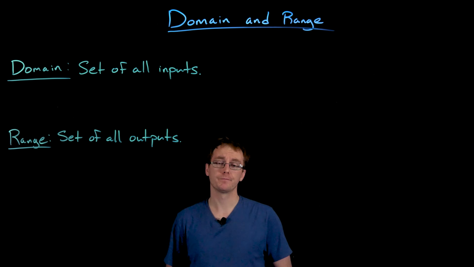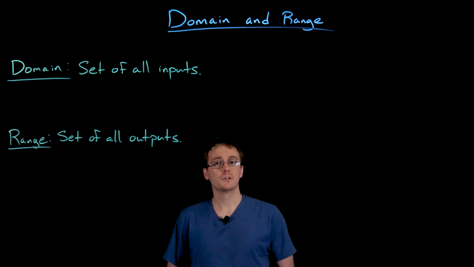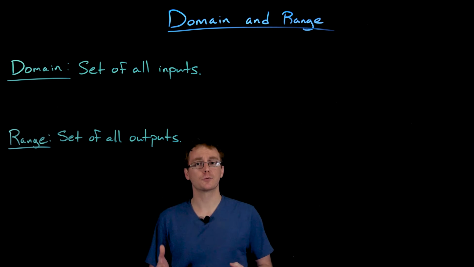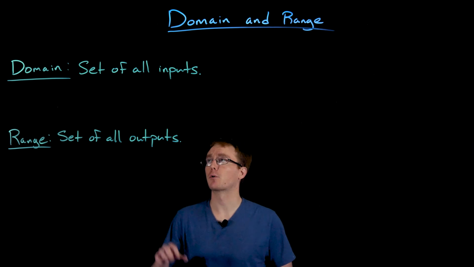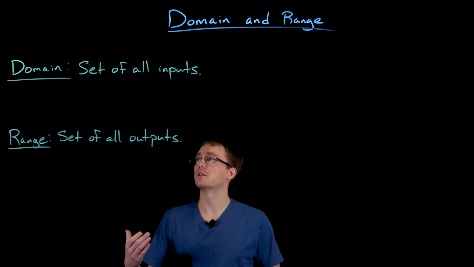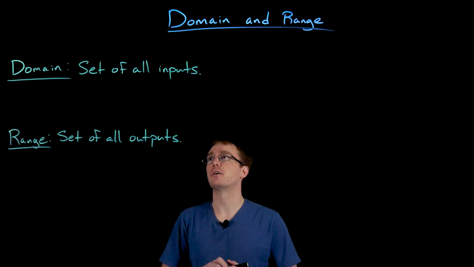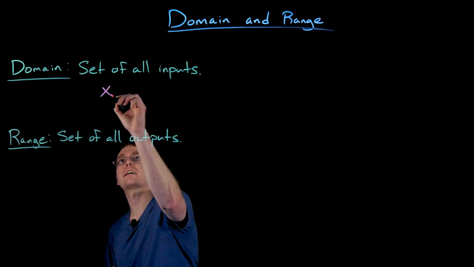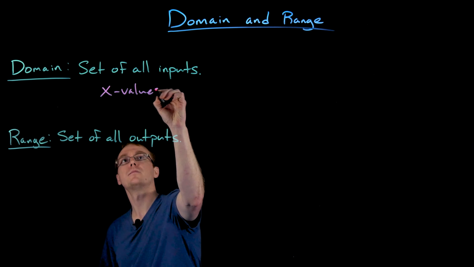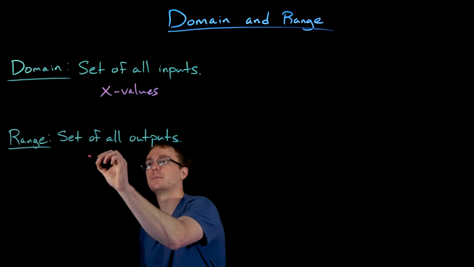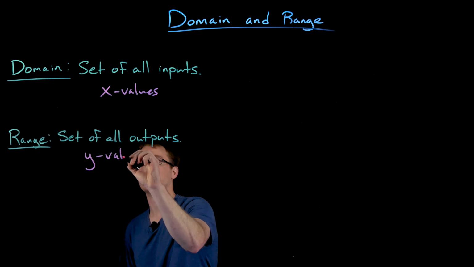for a function. So remember, when working with a function, we usually have an independent and a dependent variable. The independent variable we think of as the input, and that is usually represented by the variable x. And then we have the output variable, or the dependent variable, and that is usually y. Another nice way to think about the domain and range is if we're working with a function like y is a function of x, then the domain of that function is going to be the set of all x values. And the range of that function is going to be the set of all y values.